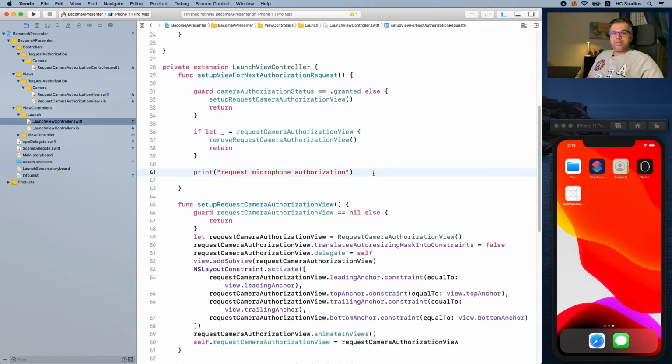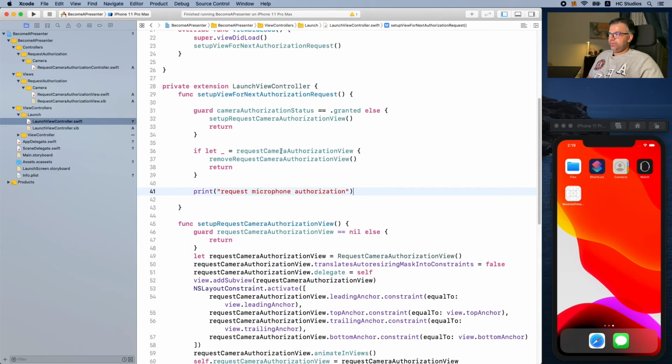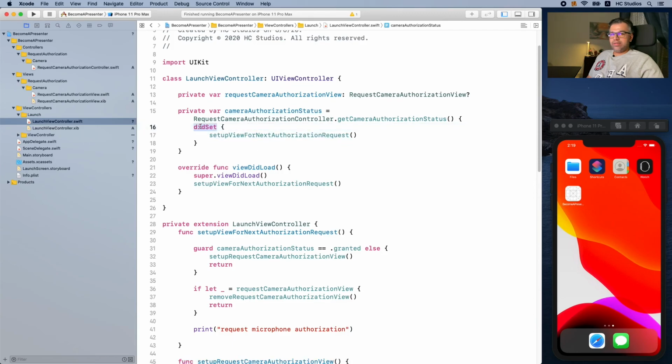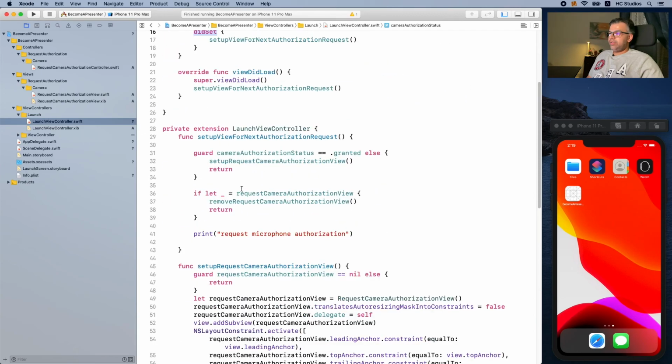Next, let's handle the state when the user denies the permission for using camera. So in the setup view, that is going to be called when the camera authorization status is updated from the callback method. This specific code, setup view, is going to be called at that time under the didSet, and when the permission was not granted, we are going to call setup request camera authorization view.